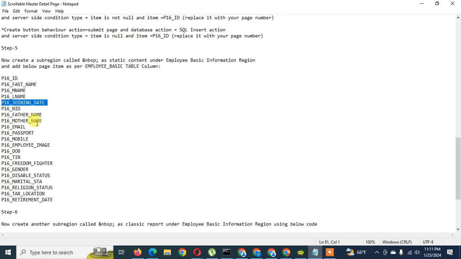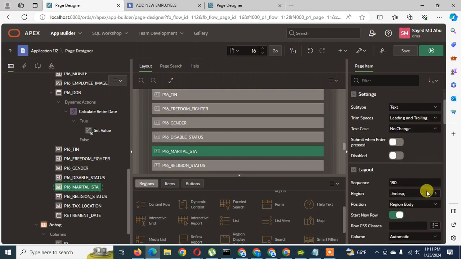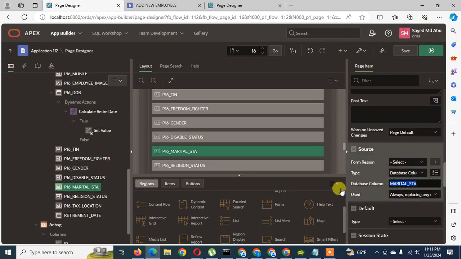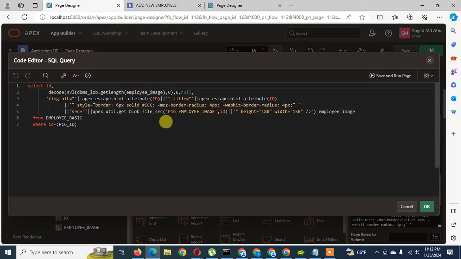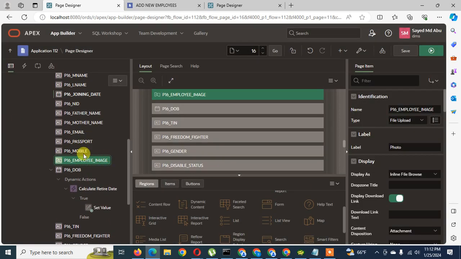Just copy the item name from here and rename the column name with that item, and also add that item in the database source section as a database column. Okay, and another query, we already showed in our previous part that here we can handle the image, though the P16 employee image column is now available.